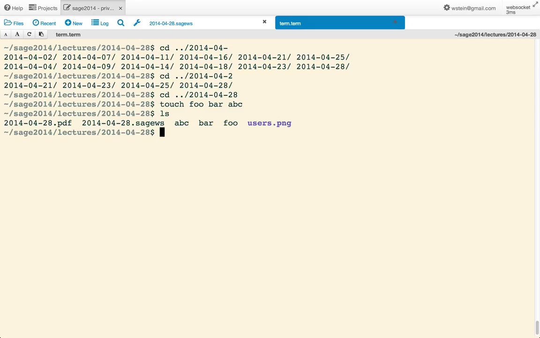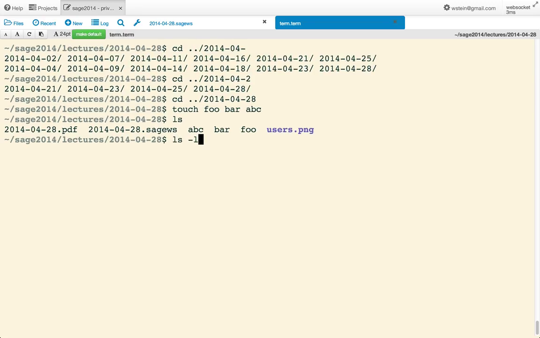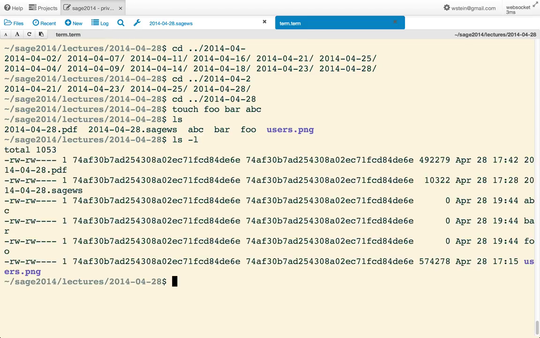Right. ls, and then you give an option, ls -l. This is kind of like in a programming language when you have optional inputs to a function. You can think of these commands as being like functions in some big programming language, but it's written differently. Okay, so doing this, you see that there are these three files, and they're all created right now.